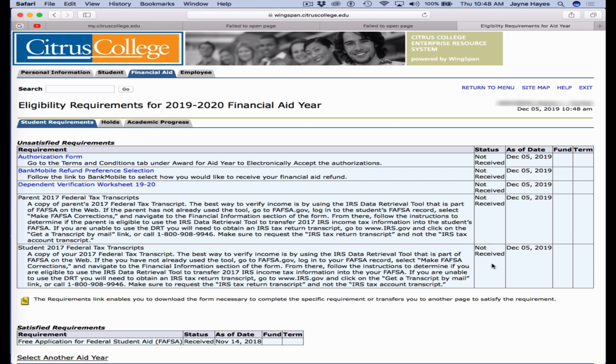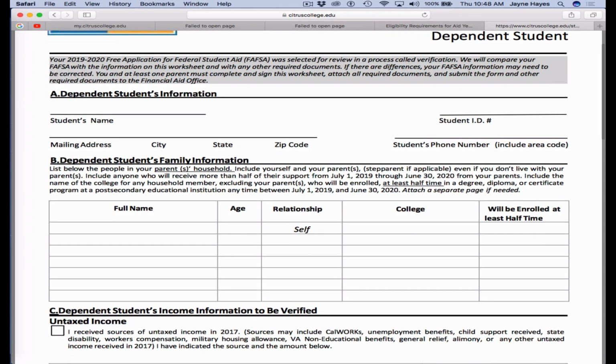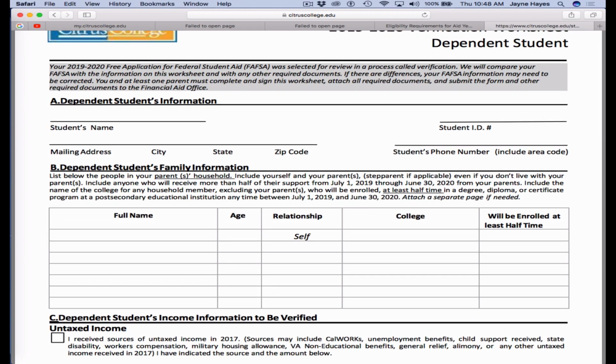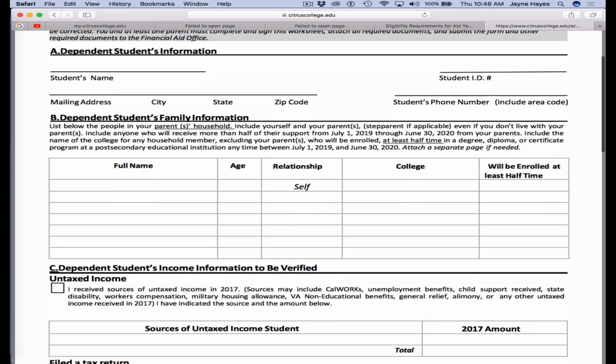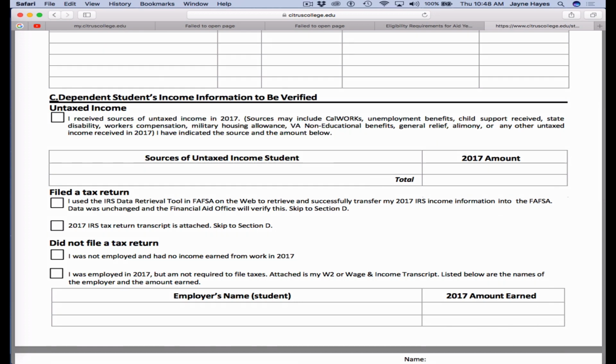Now, Katie says, well, you know what? I didn't work in 2017, so what do I have to submit? Well, if you didn't work, that means on the dependent verification worksheet, you click on that, Katie. Okay, the PDF, you can actually print them out. On the dependent verification worksheet, she's going to state at the bottom that she didn't have any income and she didn't work. That means that when she submits this document to us, we're going to waive off that requirement. So copies of students' taxes is going to be waived off, right?